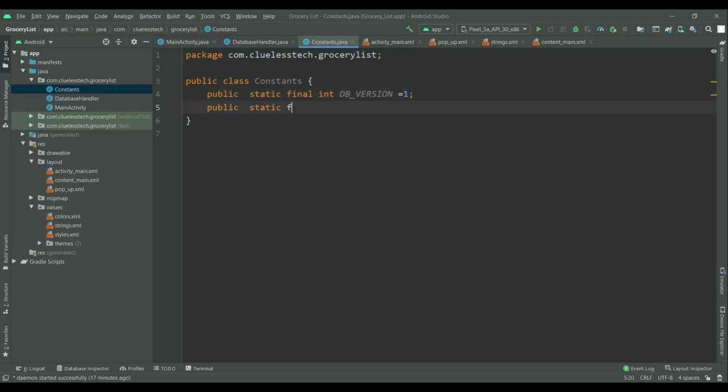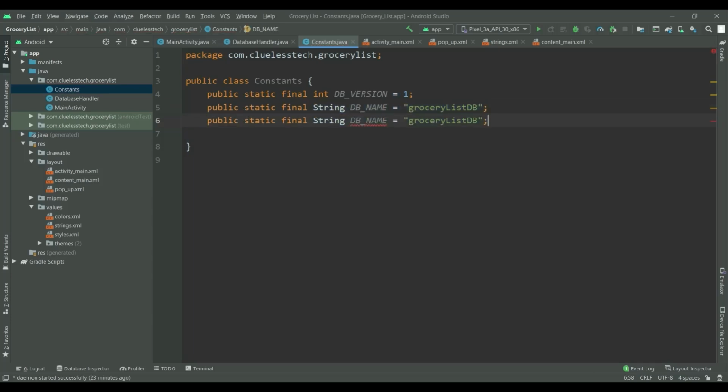Public static final String DB_NAME, it will be grocery list db. String TABLE_NAME, and it will be grocery table.